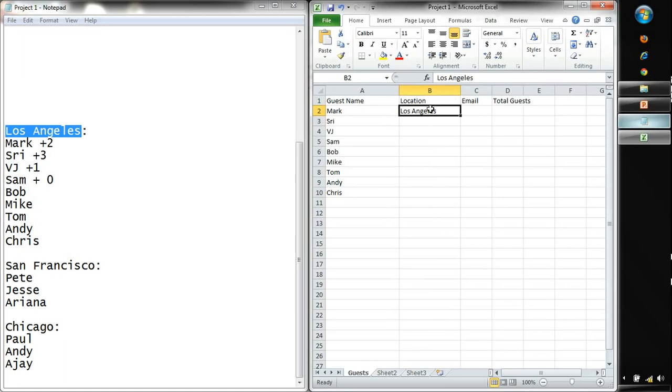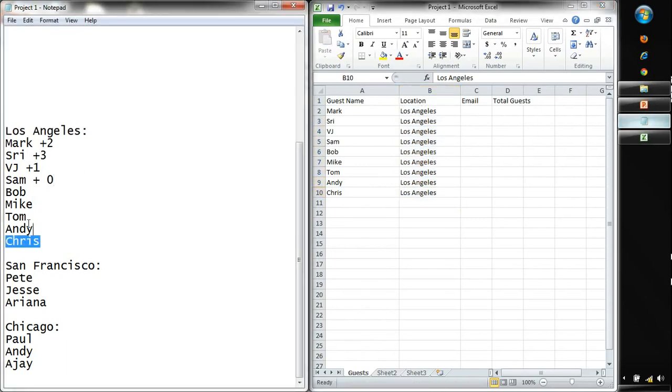Now this is the location, but this location is common to all these guests. So what can I do in that case? I can copy the same thing and put them all in that. So to copy, Control C as a shortcut, and then you paste everything into the other cells. Now what I have done is I have converted the data from my text into a little bit more organized data in here. Now let's try and repeat the same for the others.